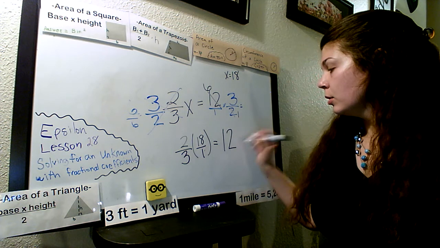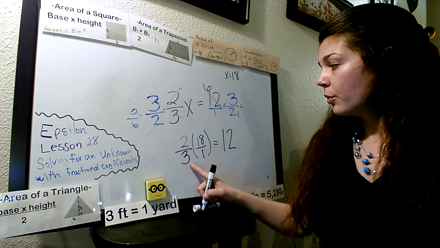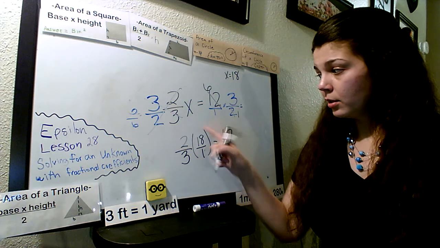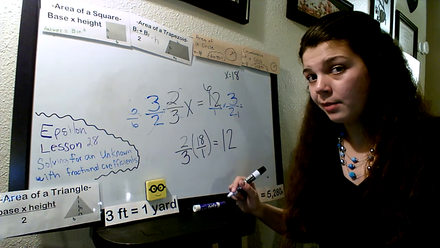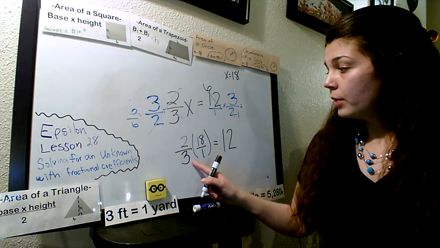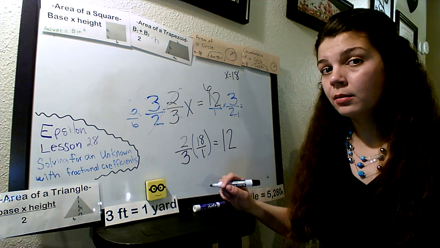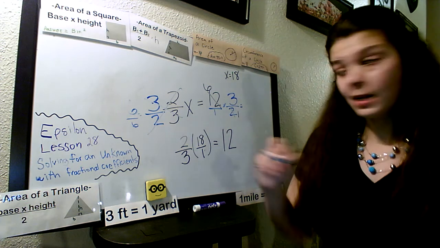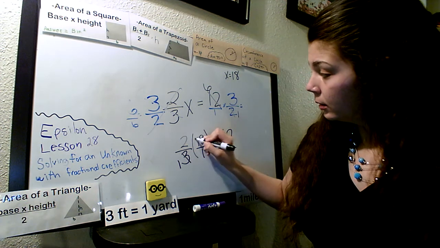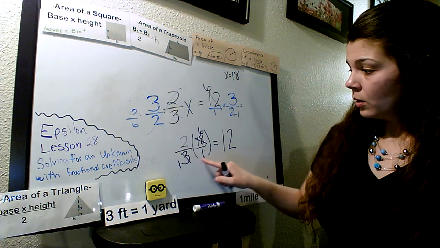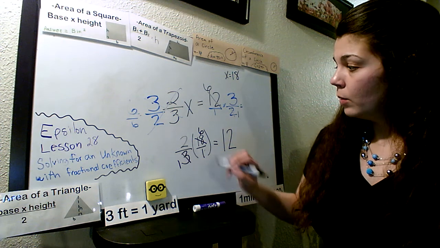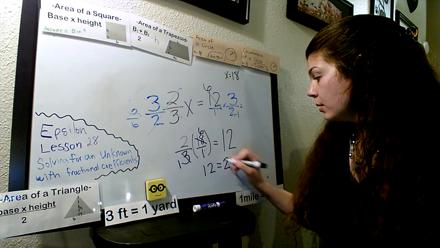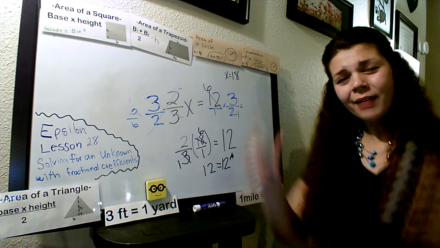Equals 12. All right, 3. Oh, automatically we see something. What can be reduced? Our 3 and our 18 can automatically be reduced. 3 goes into 18 how many times? 5? 5 times 15? No, 6. 6, 12, 18. 6. 1, 6. 1 times 1 is 1. 6 times 2 is 12 equals 12. We got our answer right.